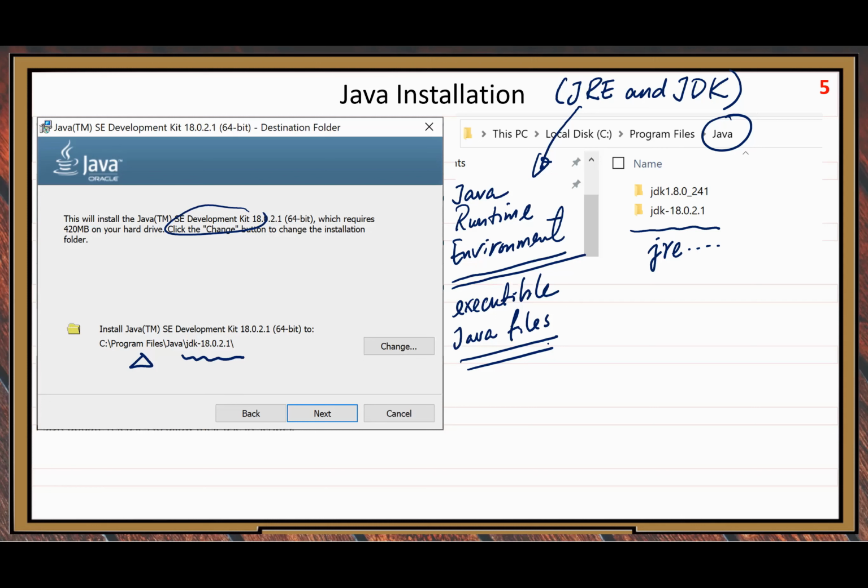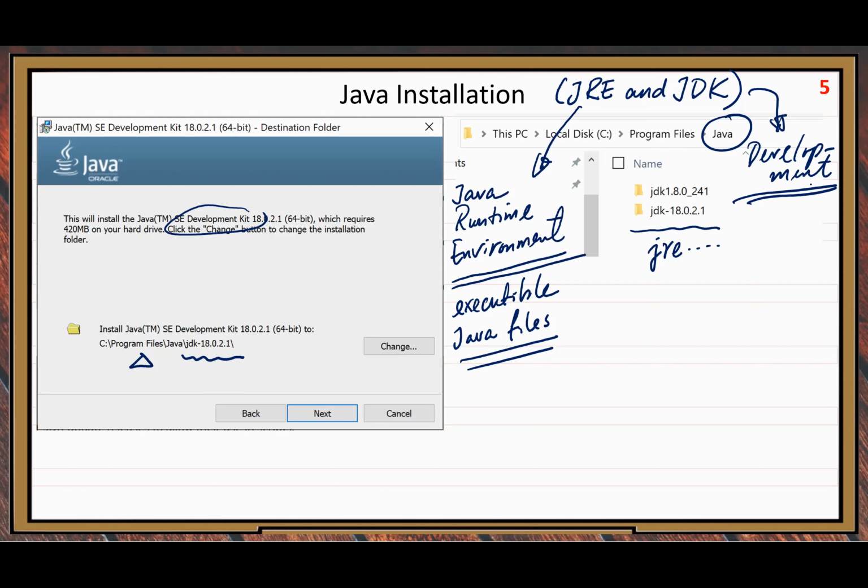But not for JDK. JDK emphasizes development. Development is much more than the runtime version.